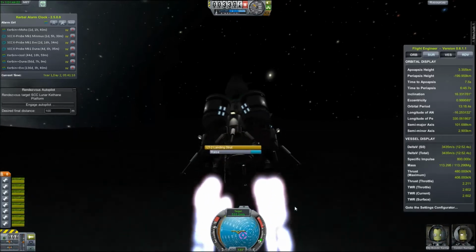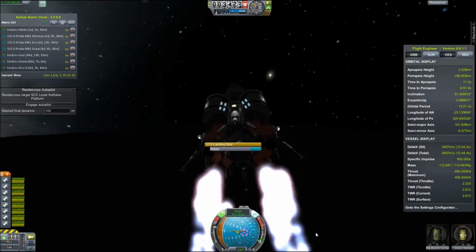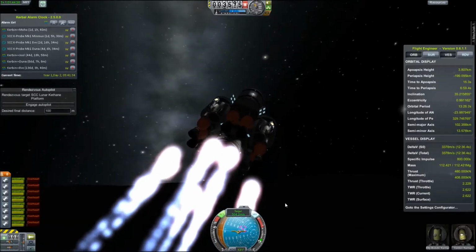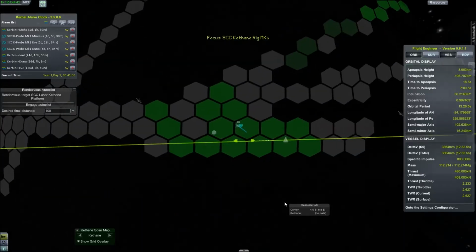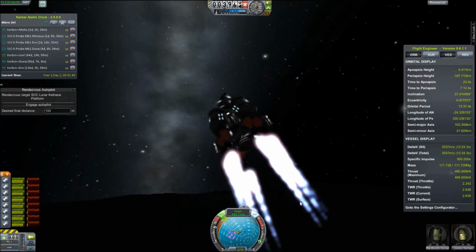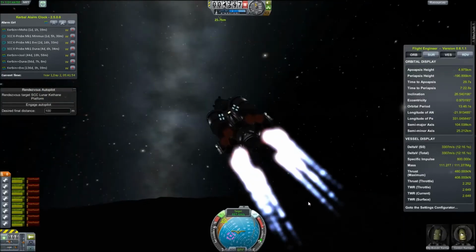Now, launching from the moon is easy. You don't need a hell of a lot of delta V. And once you get a few meters off the ground, you pretty much want to start your gravity turn to make your orbit. It's probably one of the best ways to do it to save fuel. In this case, I'm actually catching something, so I'm going to be working my directional vector here to match up with the pink crosshairs as best I can.